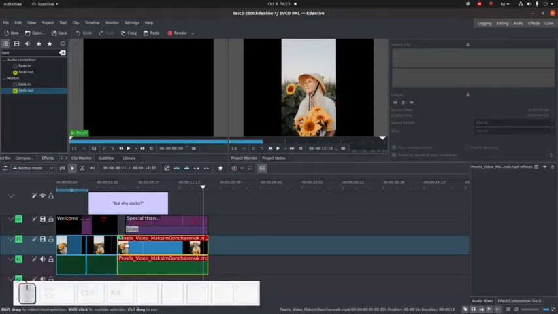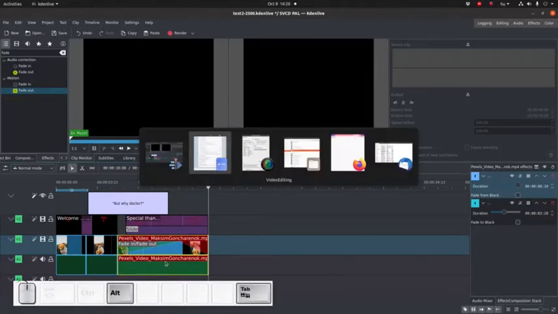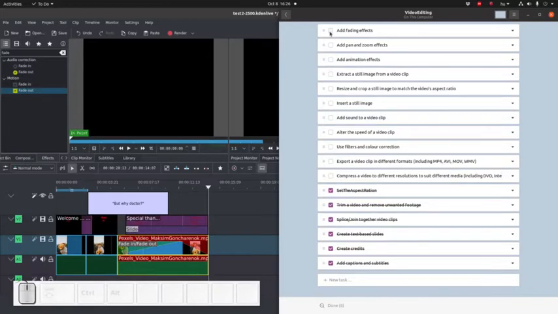I told you there's going to be an easy way. The easy way is just to select the clip, and you will see a little blue dot on the top, and you just drag that. And it does exactly the same thing. Or for the fade out, you just click on this red dot and you click and drag, and it does exactly the same thing. Anyway, that's how to add fading effects. Remember, you can do exactly the same thing for video and for audio.